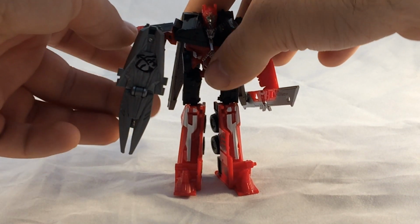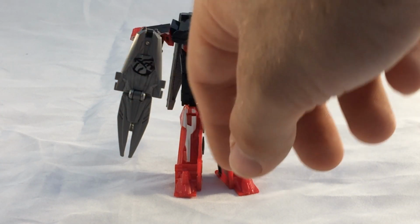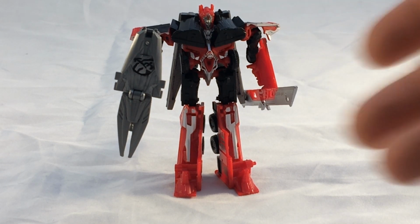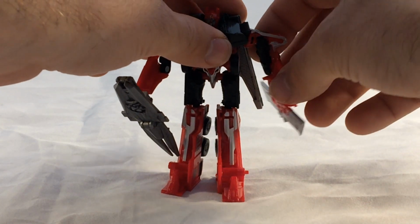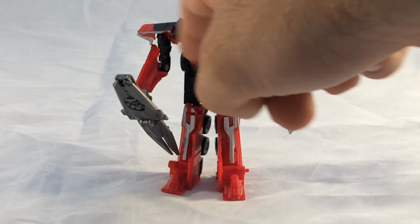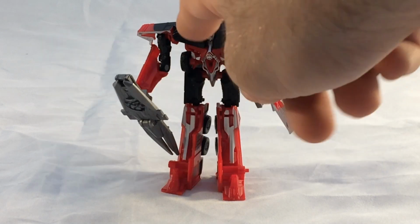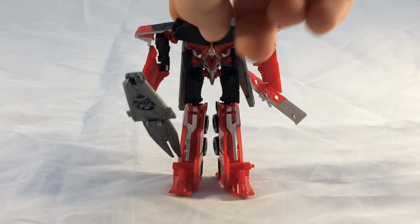The weapons themselves have some decent paint on it. You've got the symbol here that's also etched into the actual shield itself, so it's not just paint, it's also sculpted in. And the sword's got some nice silver paint as well. You also got silver paint here, here, here. The only place it could really use it is on the windows, but again, that would cost more, and they did do another version of it, but it kind of looks bad. Also, the face is a bit underpainted as well, but, you know, it's not too bad.